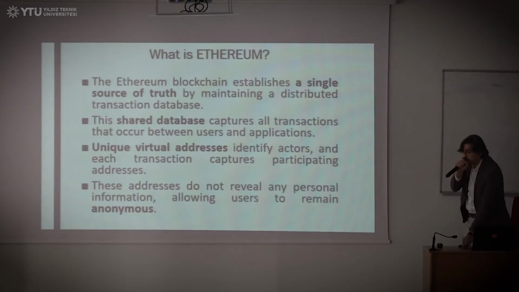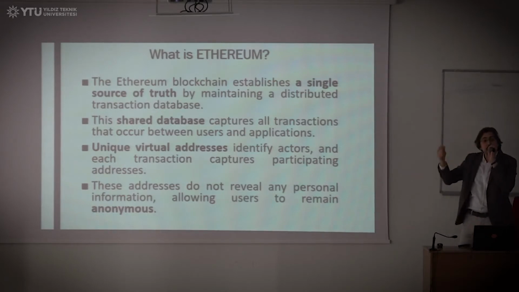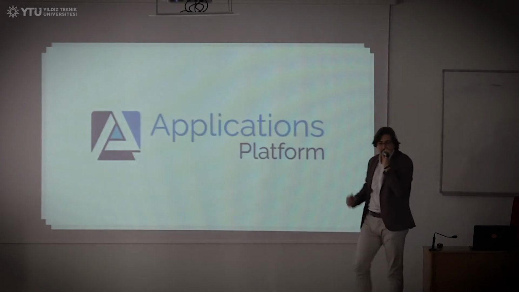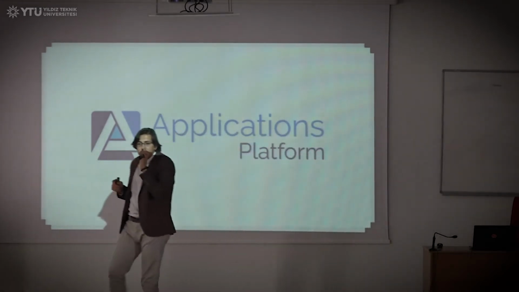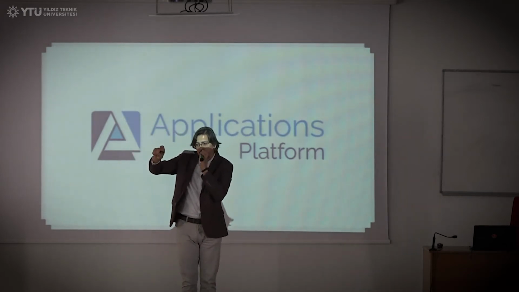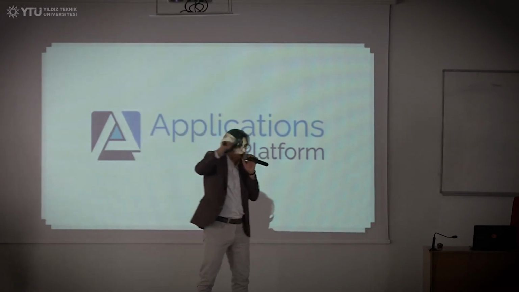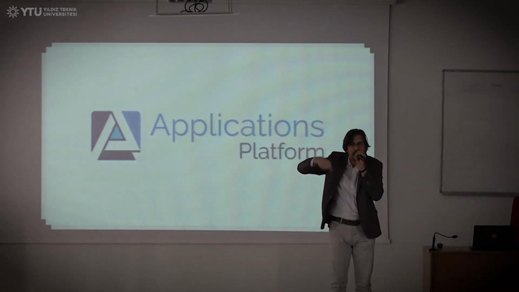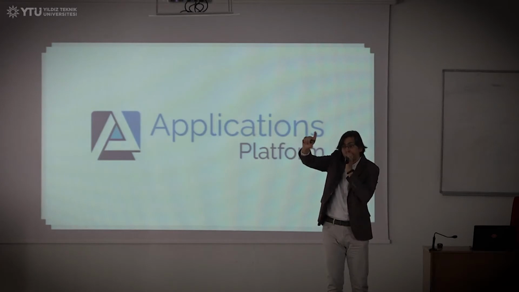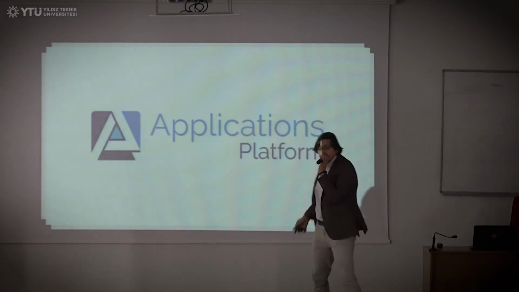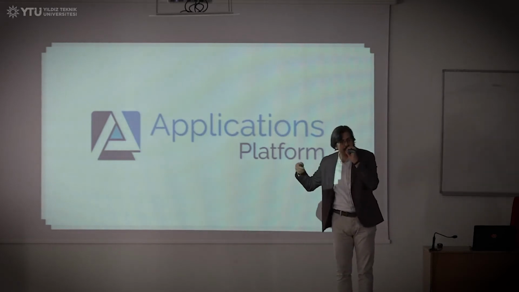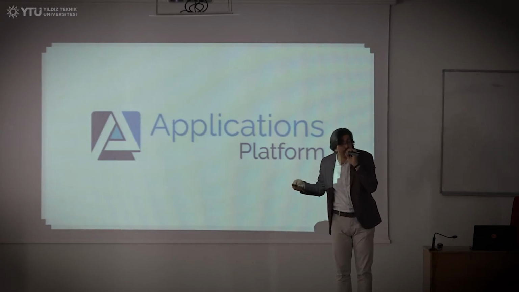However, and this is connected to the NFTs, what is different from the Bitcoin blockchain is the applications platform. Now, the Bitcoin blockchain was created for only one purpose, and it was a financial purpose. Making money, okay? Making it possible to mint and spend and transfer and use Bitcoin. That was the only purpose, nothing else. That's why the block size is limited. However, the Ethereum blockchain, besides being a financial system, is also an applications platform.